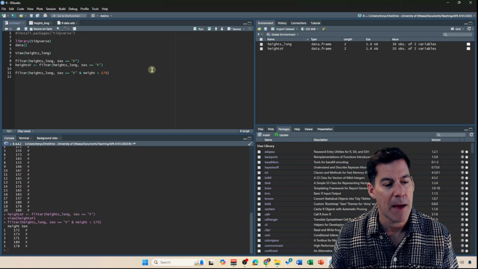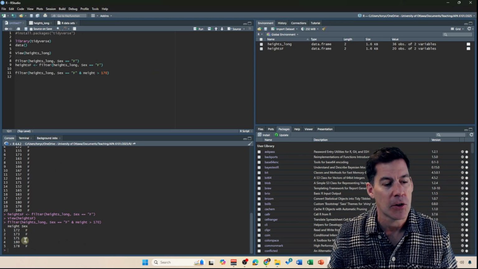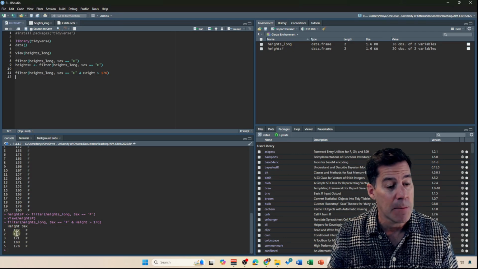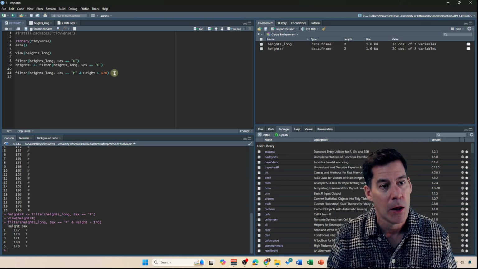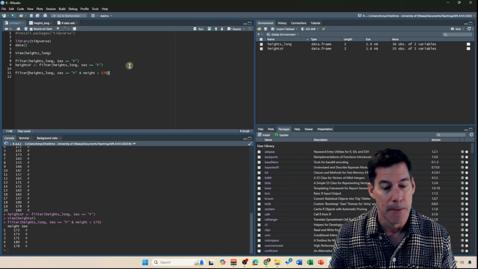And if I run that command, now we see it filters where I've only got females, and all the females that are above 170 centimeters tall. So this allows us to filter on multiple aspects of the data.